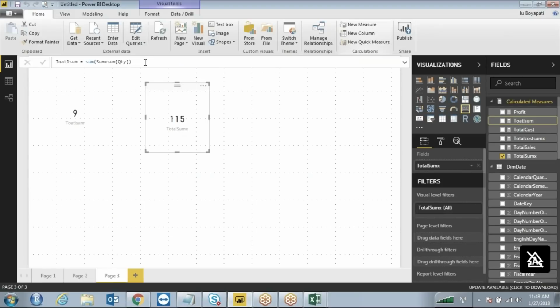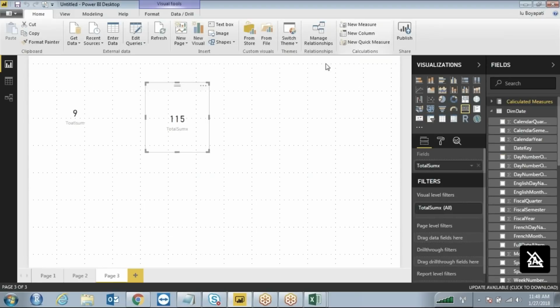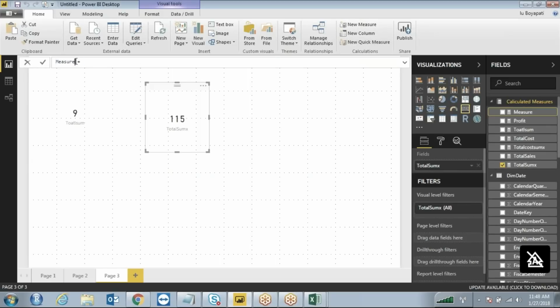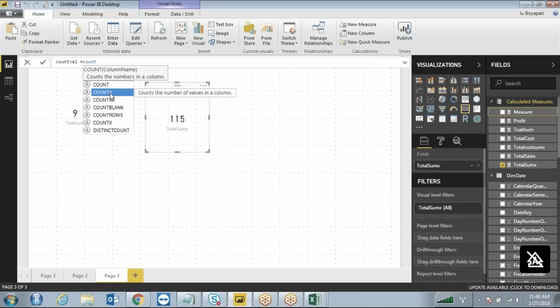So we'll see over here. I want to write a new measure for counting. See the count function: what is the column name you want to count? It counts the number of numbers in the column. And CountA, what is the syntax of this one?